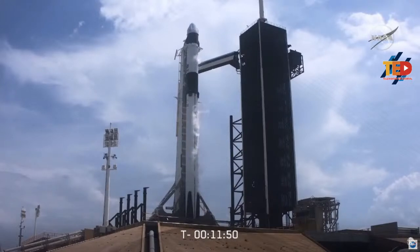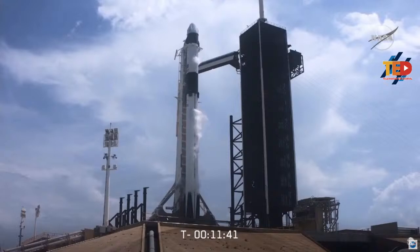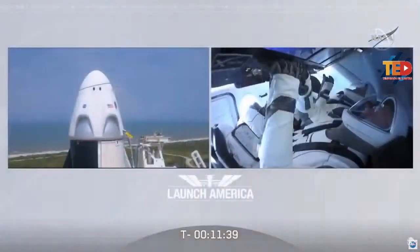Some of the calls that you'll be hearing, as there will be what we call performance calls over the Dragon to ground the entire way uphill. And you'll just hear some of the SpaceX engineers calling out trajectories and booster performance. So we're always looking for that word nominal. I know that's one of John's favorite words. That's one of mine too. We want to hear nominal as much as possible on the way uphill.